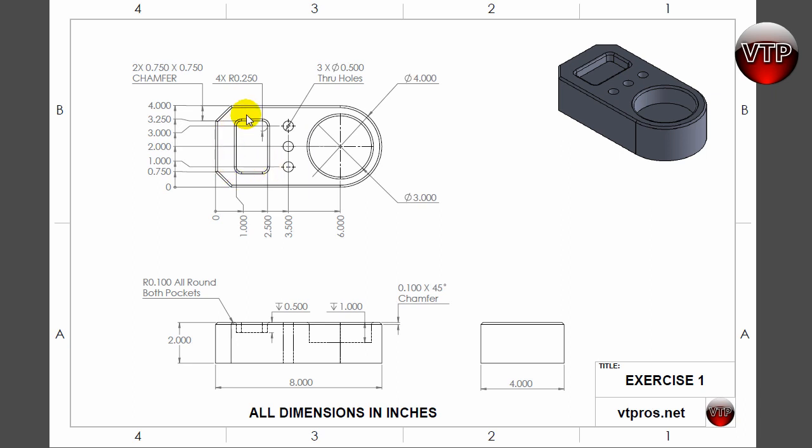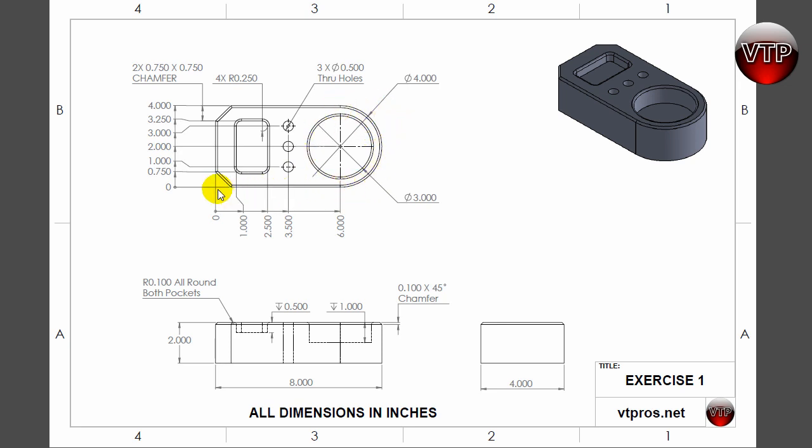Okay, so let's go ahead and get started by drawing. First, I'm going to be drawing this little block right here. So a way that I like to do this is kind of think of how I would do this the easiest way possible. If I just create a block from 0, 0 and make it 8 inches by 4 inches, then I would still have to draw a circle in the middle over here and make it bigger, and then cut one side of it and then cut corners over here basically just to make this entire shape.